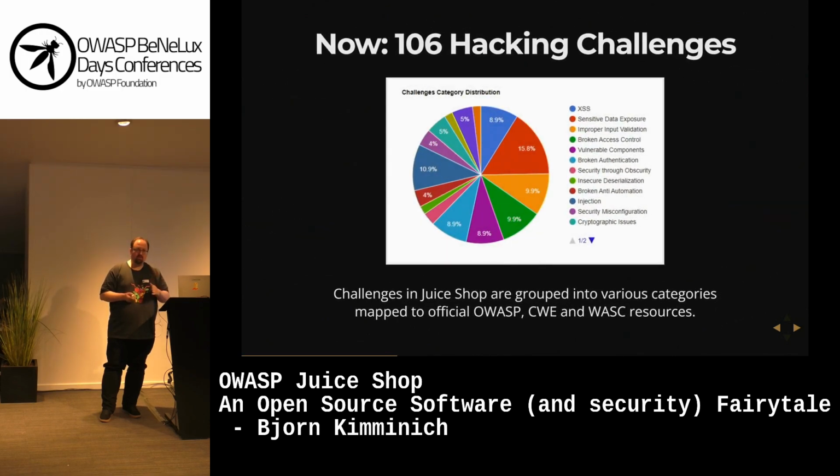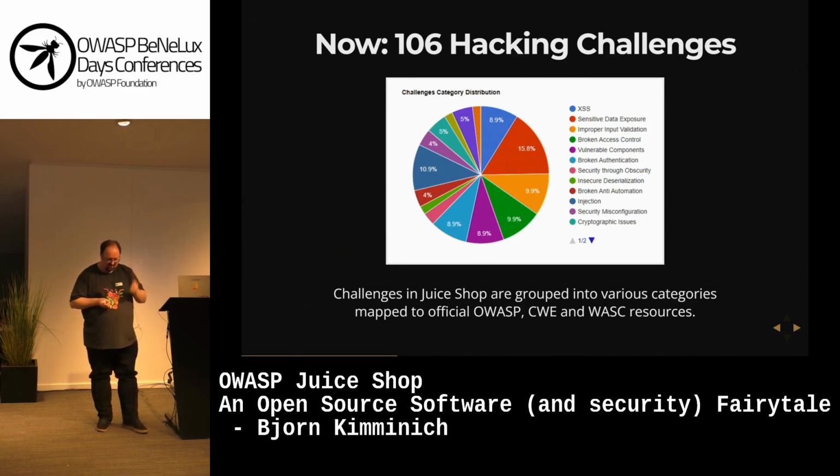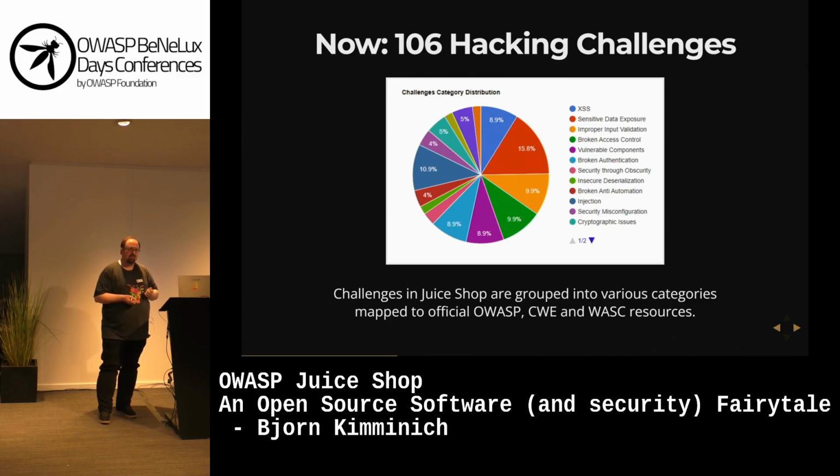Right now, the current release of the Juice Shop has 106 hacking challenges, split across a ton of different categories. Not only OWASP Top 10 things, but also all kinds of other stuff. So that's why I proudly have also written in the Twitter account of the Juice Shop that it's 100% compliant with the OWASP Top 10, and not only the current one, but also basically all previous ones. I think it doesn't have a buffer overflow, but I think that's hard to do with Node.js actually. But if someone has an idea to do that, just get in touch and we can figure this out.